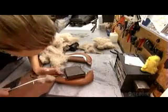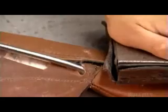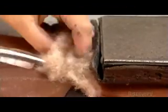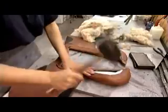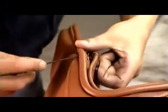With a steel prod, she stuffs a wool and synthetic mixture into the panel which will be on the horse's back. It's being stuffed with a certain horse in mind. The amount of stuffing used depends on the shape of the horse the saddle is being made for. She hammers it flat with a rubber mallet and then stitches the panel to the top of the saddle.